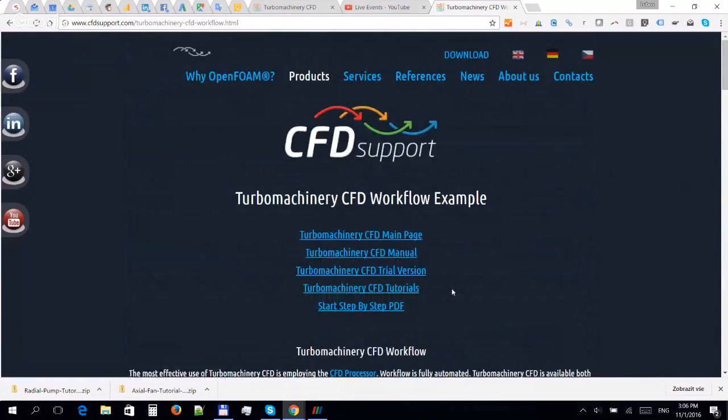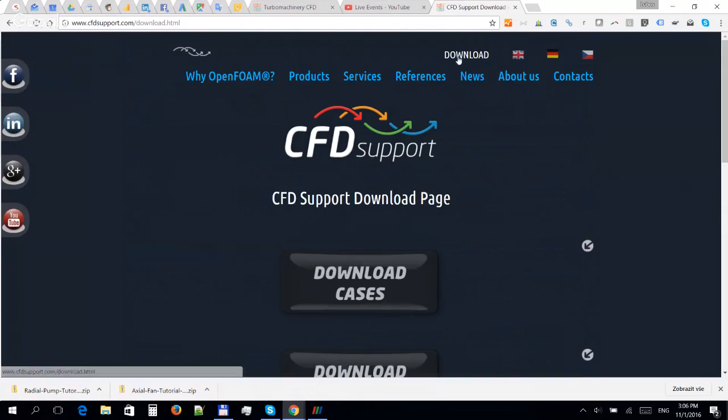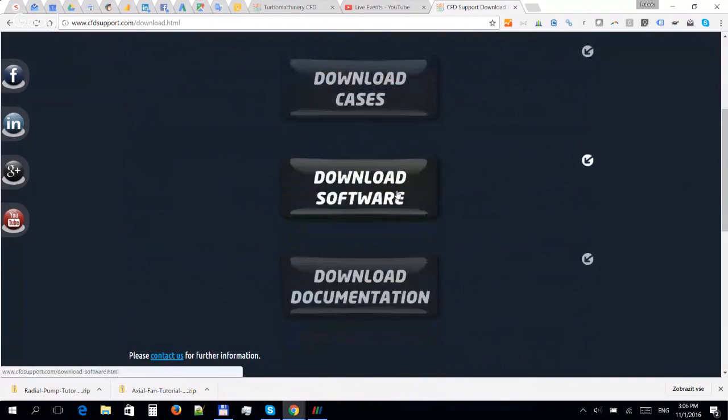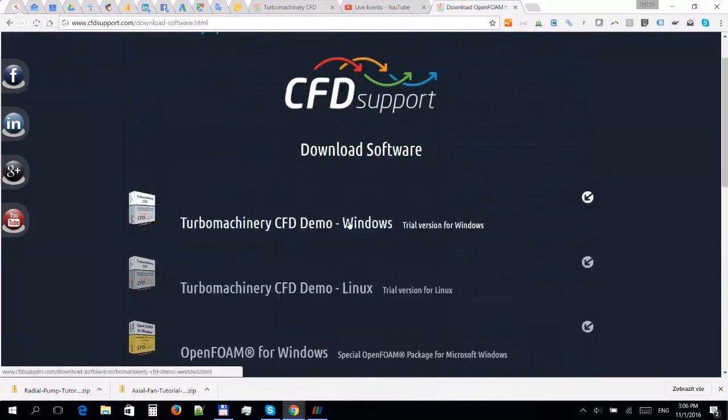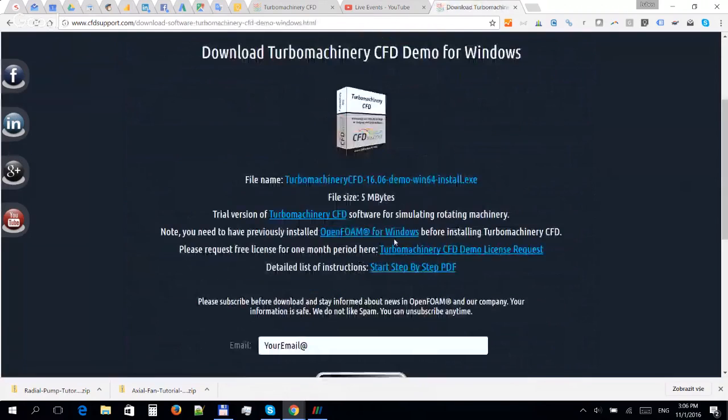Turbomachinery CFD is available both for Linux and for Windows operating systems. Turbomachinery CFD is transparent. The trial version is available for free for a 1 month period. So anybody can try Turbomachinery CFD, and afterwards he or she can decide to buy or not. In the download section on our website, you can download a demo version, and you can try out Turbomachinery CFD immediately this afternoon.